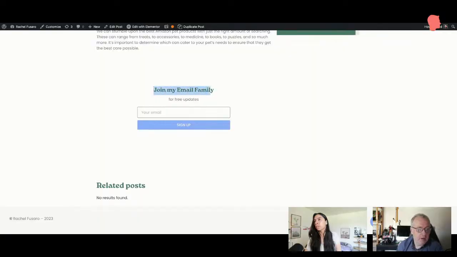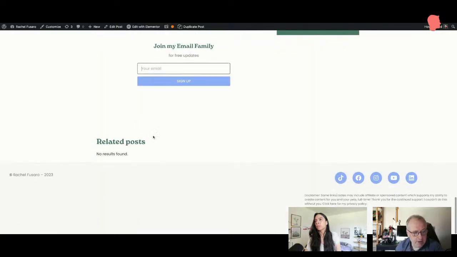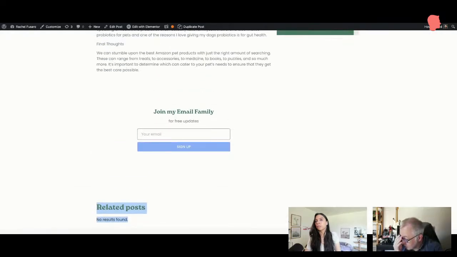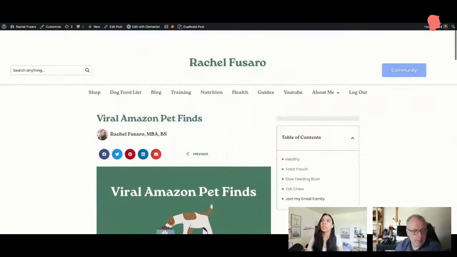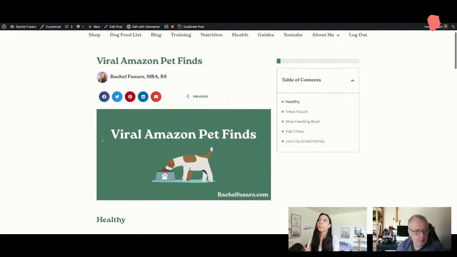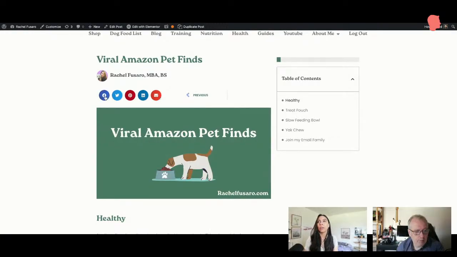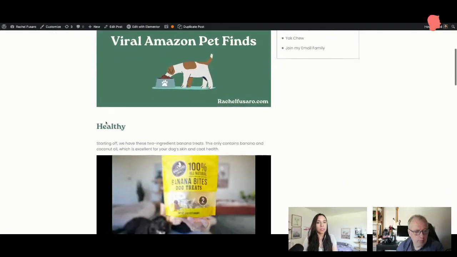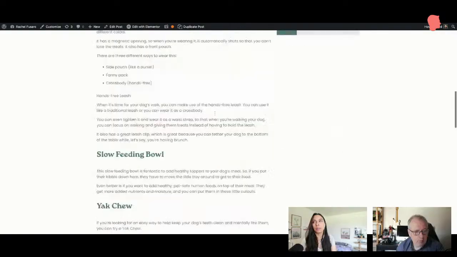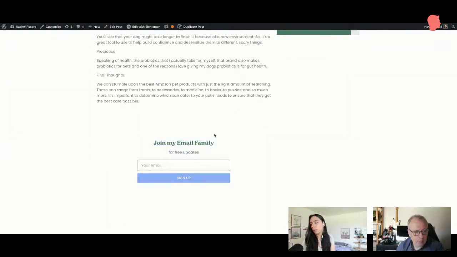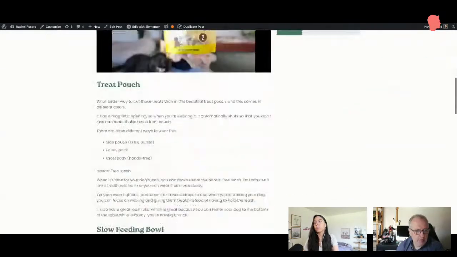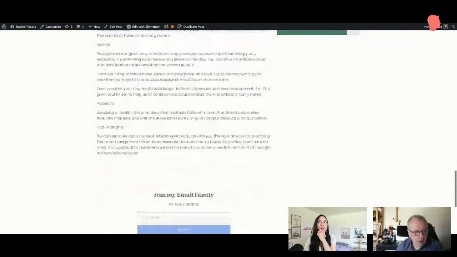And then we have the email widget, and we have related posts, which are theoretically based on the category. I love how it has previous. The only thing I would add here, we don't have to do it now, is on the sidebar, an email sign up widget, so that it's at the bottom and the side. I'm thinking desktop first. For mobile there won't be any sidebar, it would just be more in the middle.